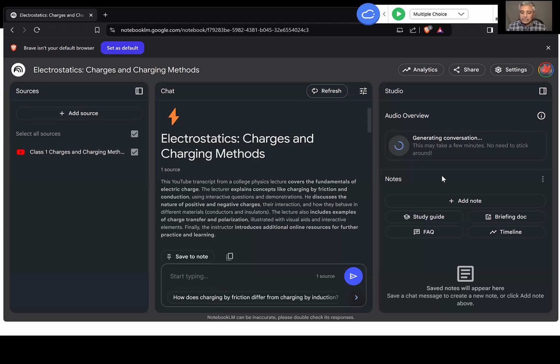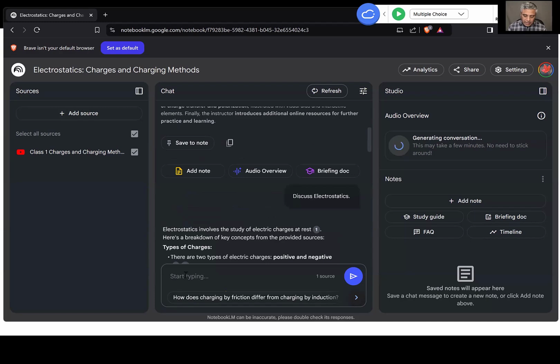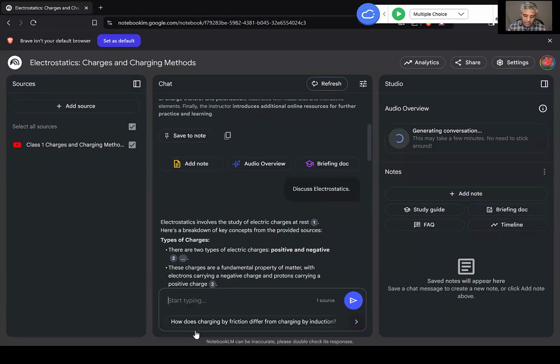Okay. So those people you listen to talking, they're going to pause, take your question, and then answer. So it is still on trial. But generating that audio conversation is going to take like 10, 12 minutes, okay? So I'm not going to wait for that. But here, now you're on ChatGPT, where you can ask questions related to this class, okay?